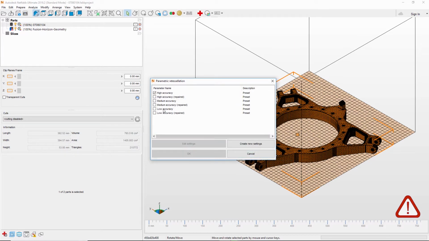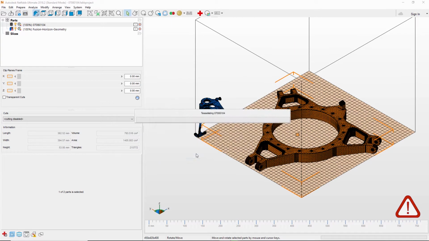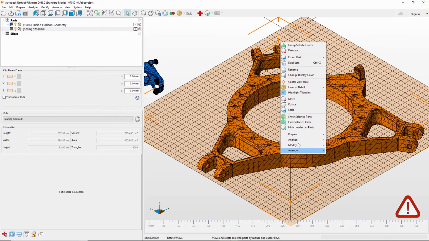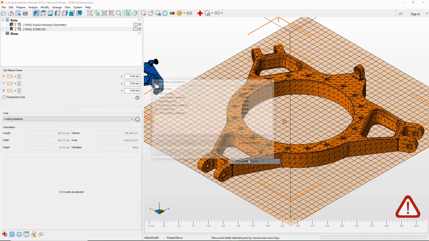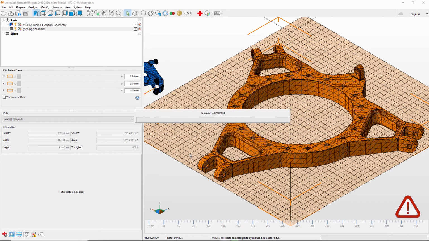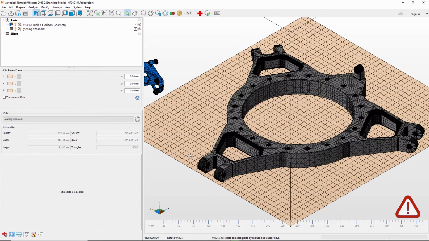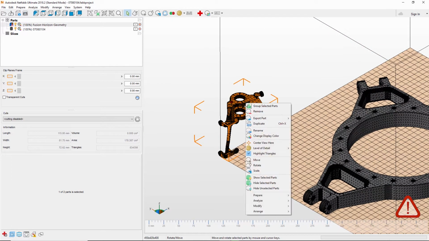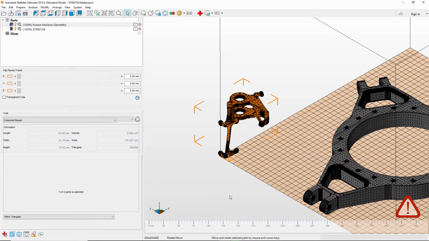Converting solid models into a mesh usually involves a trade-off. A high-resolution mesh is needed to get the right amount of detail during slicing, but can slow down print prep activities that require analyzing the mesh. With Netfabb, solid models can be imported directly into the project so the mesh can be recalculated at any point. So the right resolution can be used to speed up preparation activities and then updated to ensure a high-fidelity print.